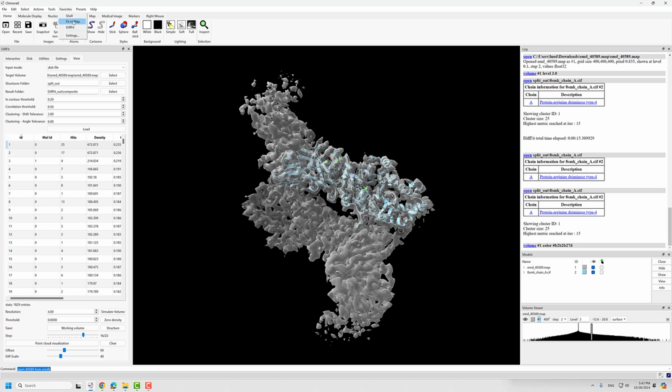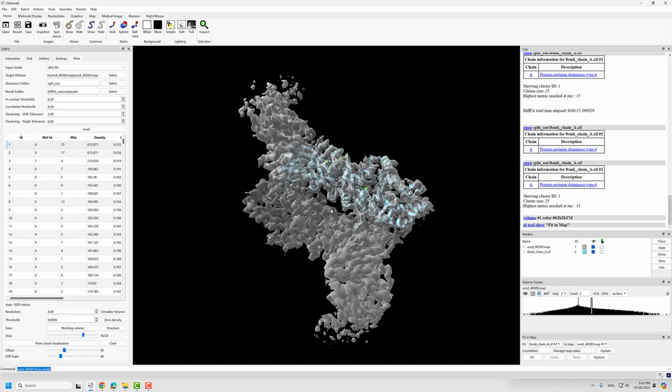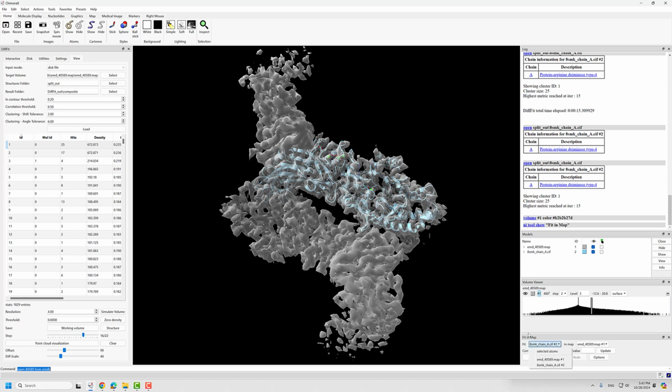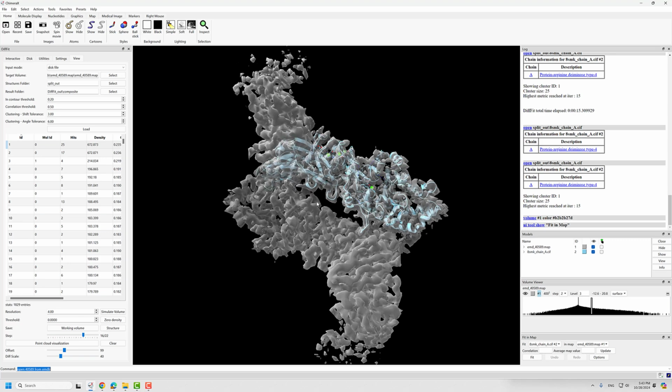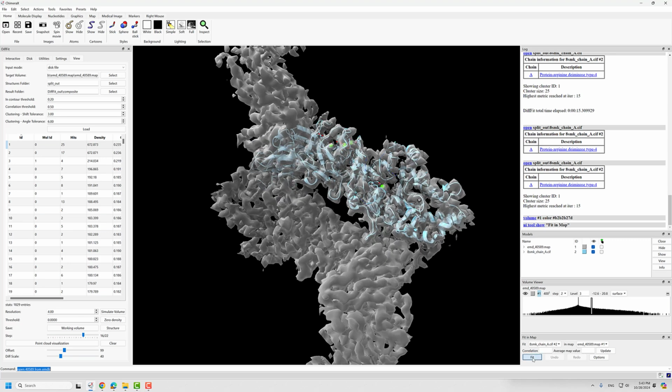And as a heads up, as advice, we suggest you always fit the DiffFit result again by fitting map, the ChimeraX built-in fitting map, and see if it makes better sense and compare between them.